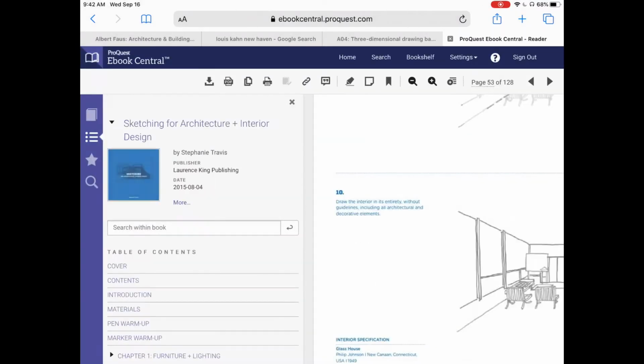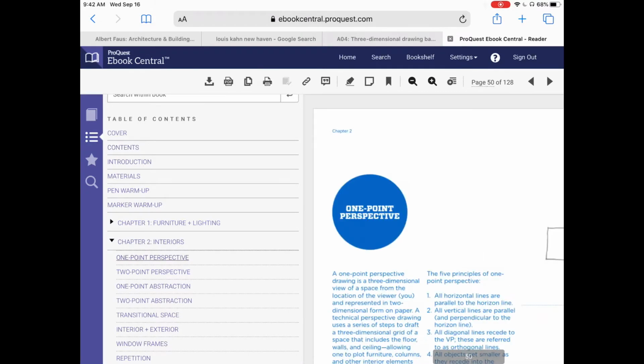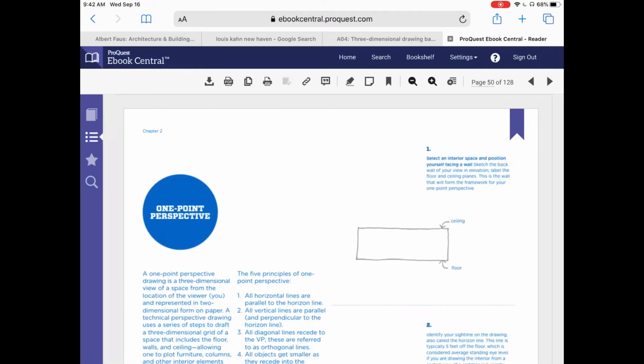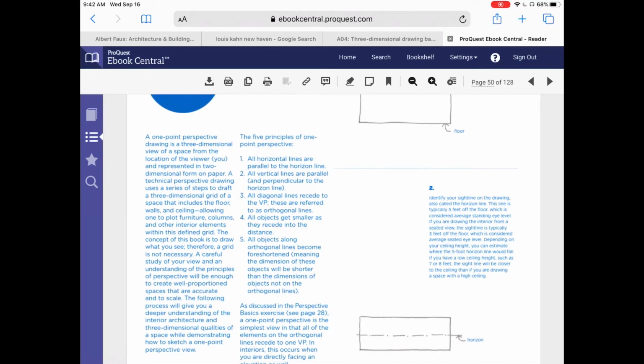In chapter number 2, Interiors, there is a section on one-point perspective. Usually, the construction of a one-point perspective requires using a method, and you need to draw a grid for building the perspective.